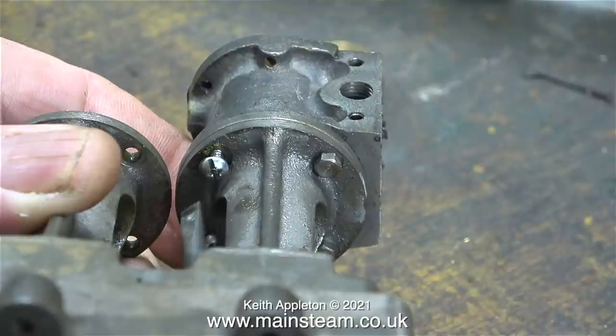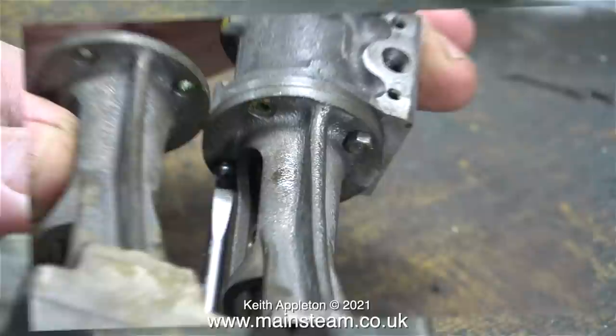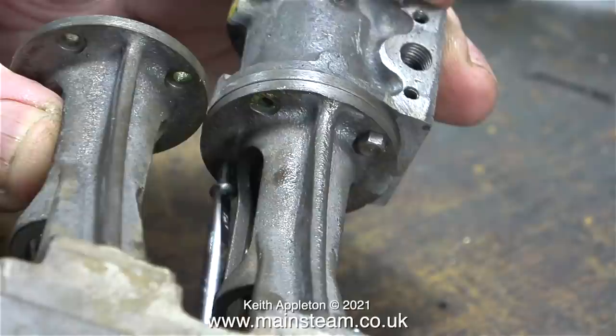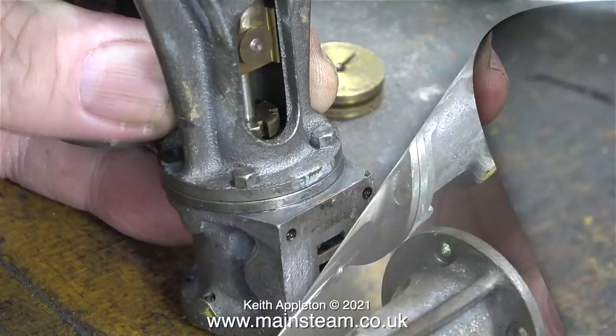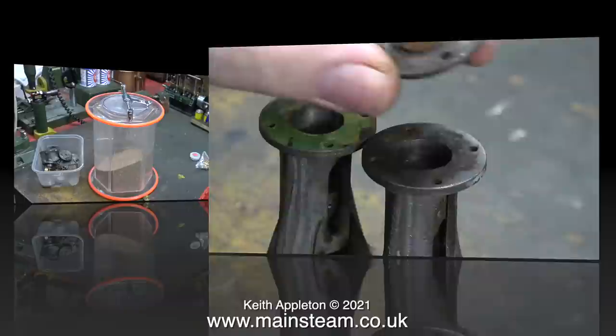Now I'm tackling the other cylinder, starting by taking out the metric screw first, because if I leave it to the end I'm sure it's not going to come out. Sod's law says the last bolt you remove is the one that causes the problems, but in this case it was plain sailing. That just leaves two hexagon bolts, which are easy to remove - I slackened them off with a spanner followed by unscrewing them all the way out with my nut spinner. The piston complete with its rod screwed out of the crosshead as one unit on this side.